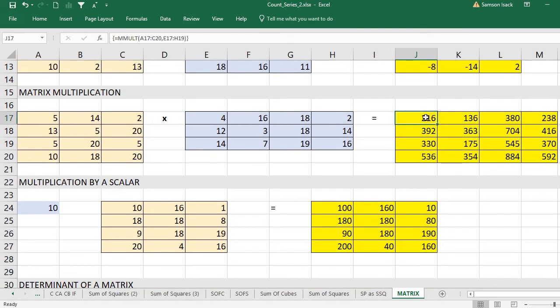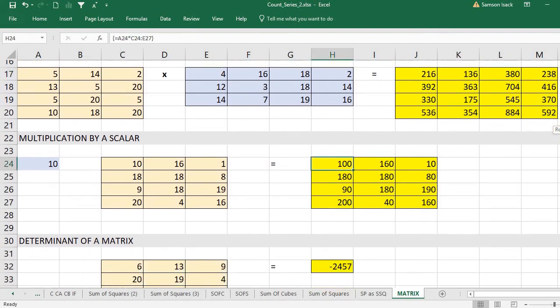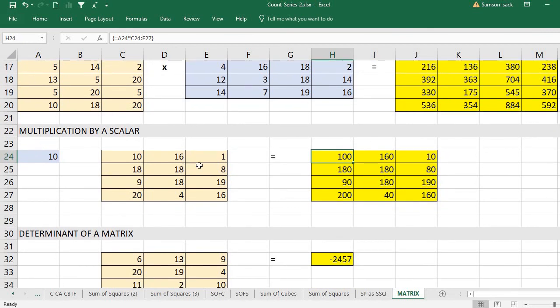Matrix multiplication is also the same, select the output cells and use an array formula with the function MMULT.